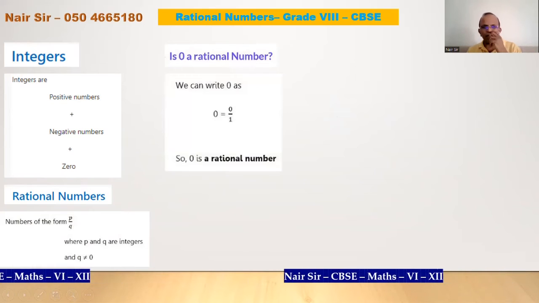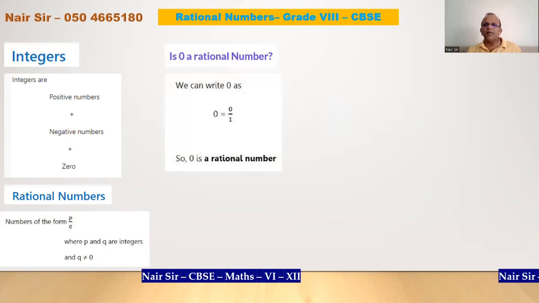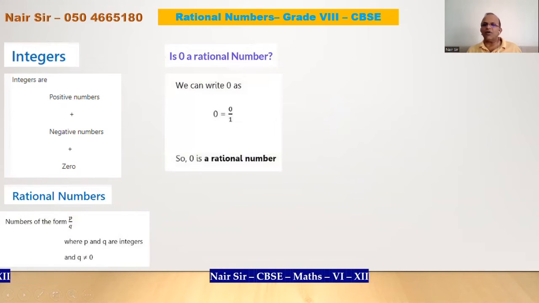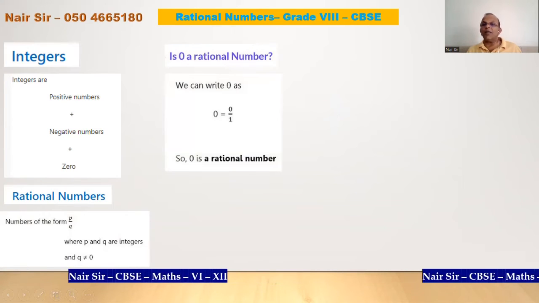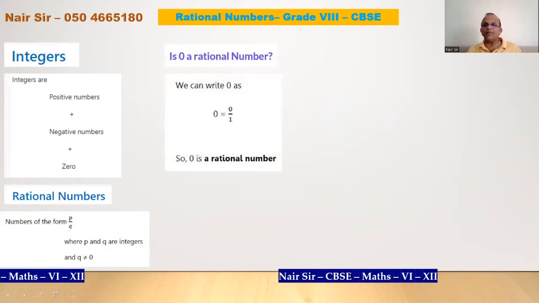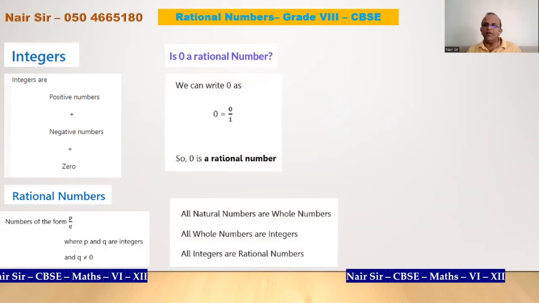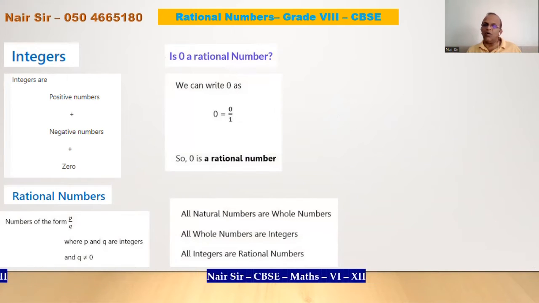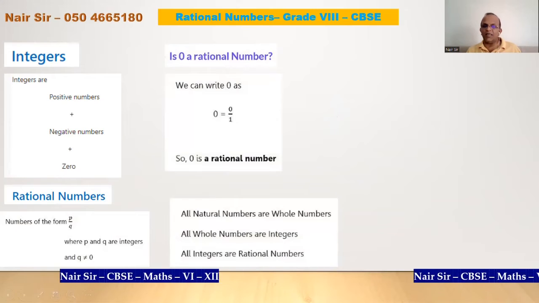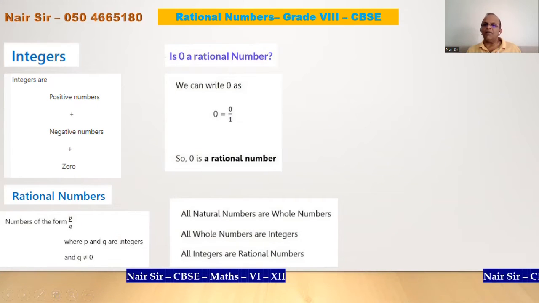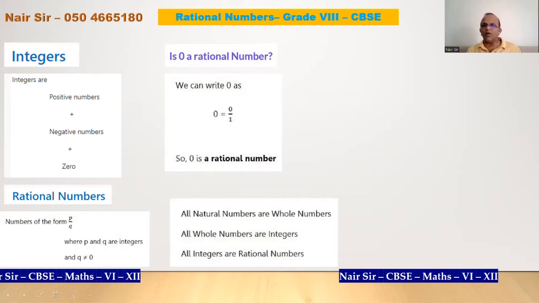Probably what you can do is you can pause the screen and take a screenshot or write it in your notebook. I really recommend you to write it in your notebook. The one which I just showed you on the figure. All natural numbers are whole numbers. All whole numbers are integers. All integers are rational numbers. We are going to the next slide.